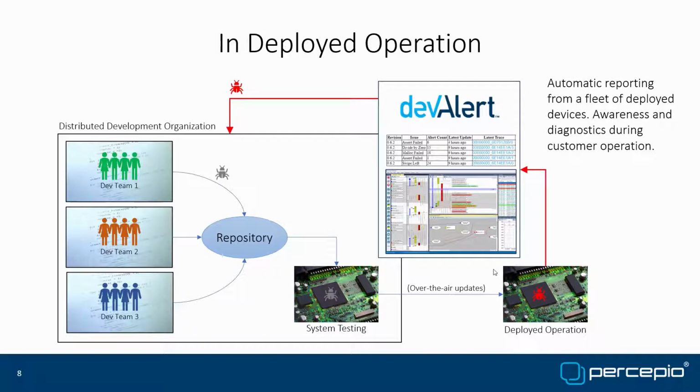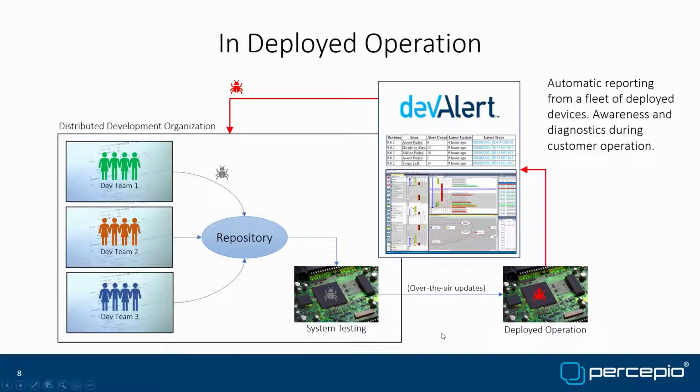With DevAlert, you can define alerts, as we call them, and an alert has certain types, so you can define as many alert types as you want to. It could be like a malloc fail alert or a hard fault alert, or it could be some kind of user error or something like that. You can define all of these alerts yourself. And you can also add symptoms to it, which could be like where you are in the code when the alert occurs, in what function, and so on. But it could also be any type of information that you would like to include in the alert.